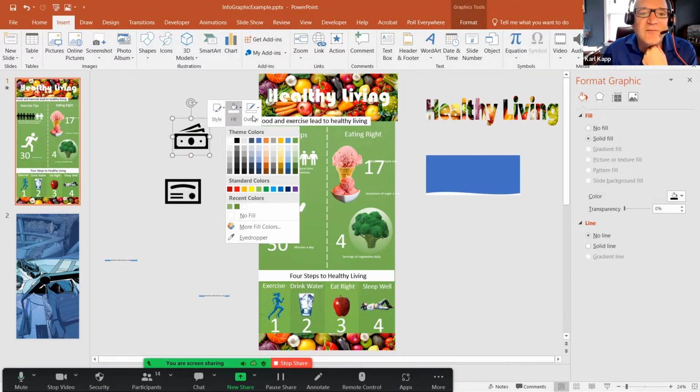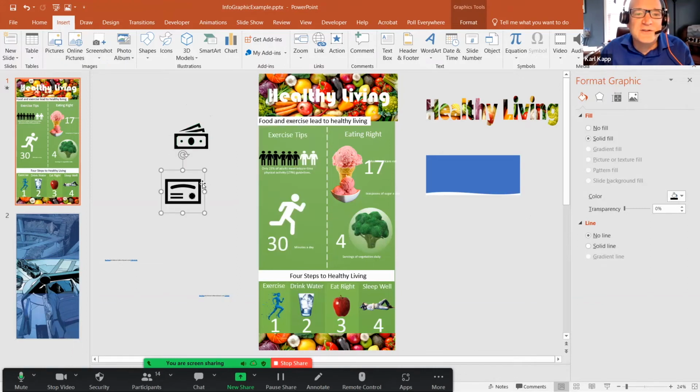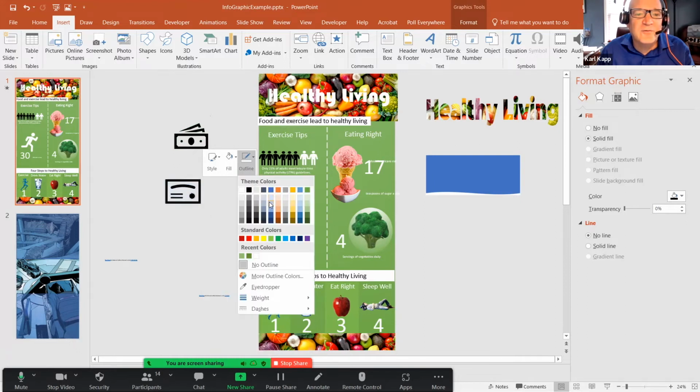But sometimes not doing the fill, but doing the outline gives a really neat, subtle effect, and you can see the different highlights of the items. Sometimes that just adds the pop that you're looking for in your icon, for your infographic. So it's a nice little trick to have up your sleeve. Again, you go to outline and you just pick the colors that you want it outlined in. It just adds that extra little zest.